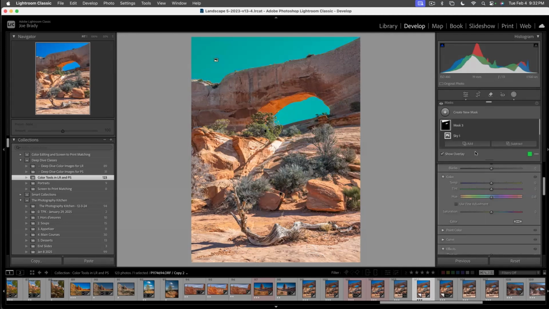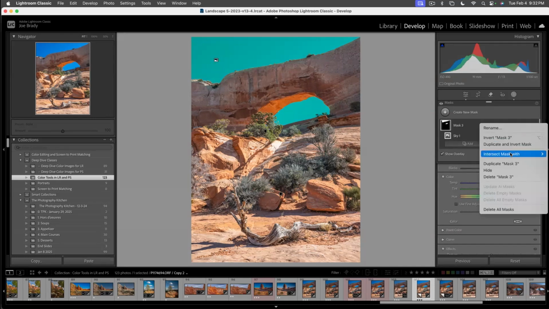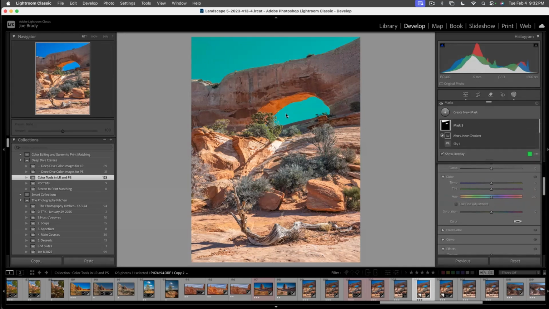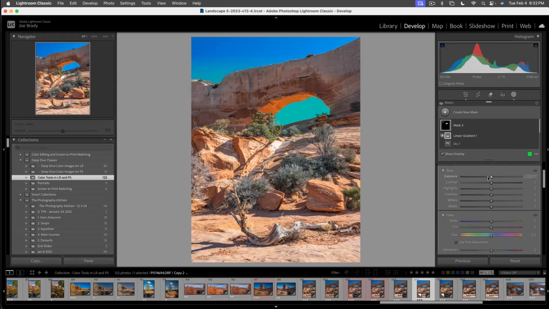There's our sky. But now I'm going to intersect this with a linear gradient because I want the sky down the bottom to be lighter. So I've got my gradient tool and I'm actually going to bring it up to there and then lighten it up, and watch what happens.